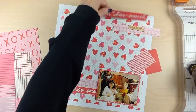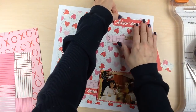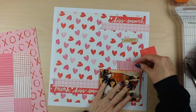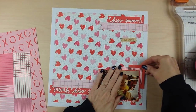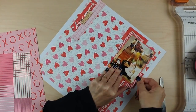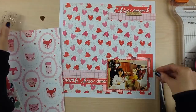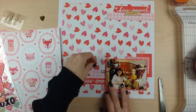And then I wanted to balance out the pink, so I chose the pink with the grid plaid design in it. All of the papers in this collection are really, really pink and red. So I wanted something simple, a simple print. And this one paper that you see off to the left has all of these different patterns and small pieces. So I just cut out a section of it that had the pink with the red stripe so that I could layer up behind the photo and create some more layers and patterns. I'm just stacking them up underneath there randomly.